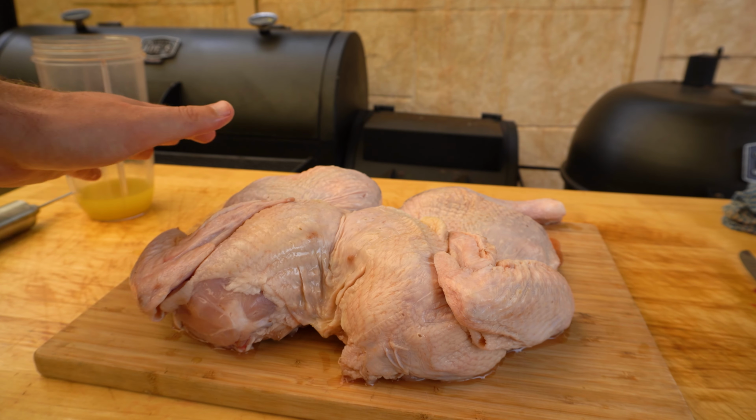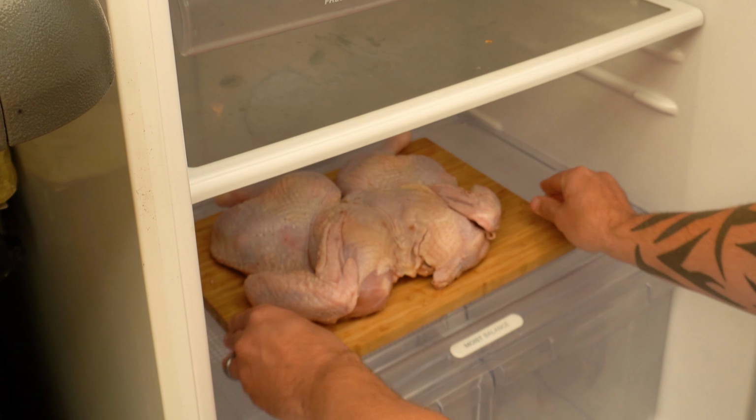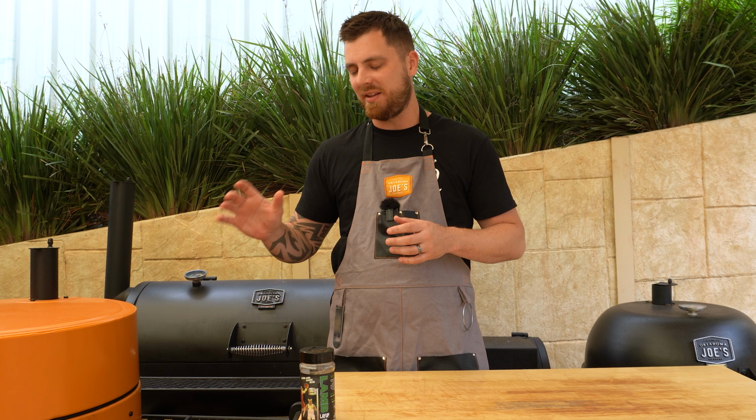All right, now I'm happy with that. So what I'm going to do now is just transfer it into the fridge. And that'll just let that injection settle in for a couple of hours. All right, our turkey's just about ready to come out, but before we do that, let's set our barbecue up.